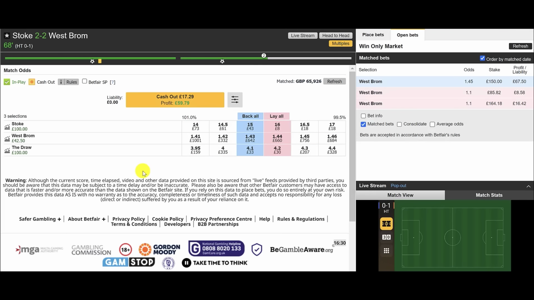That's a very nice position to be in, and you saw how we spotted it with the XG. West Brom 2-0 up and not looking worthy of that 2-0 lead. Stoke overdue a goal. They've got that goal. We're in a very nice position now. It's just a matter of sitting back, relaxing, and seeing what the final result is on this.